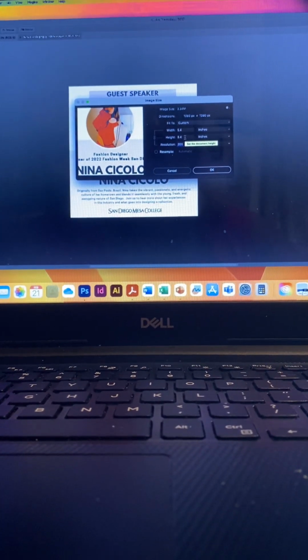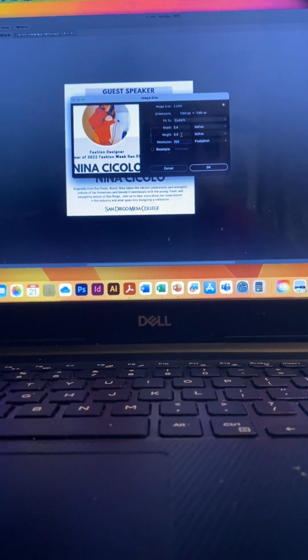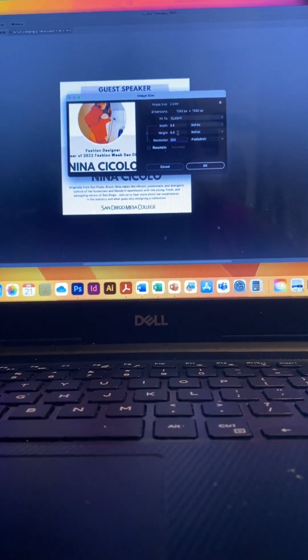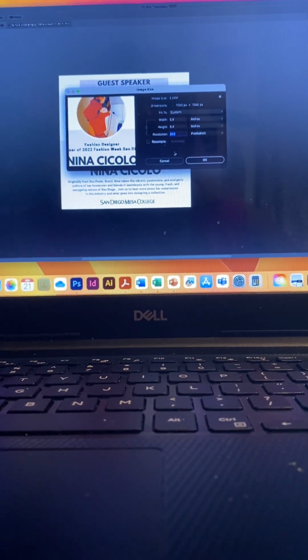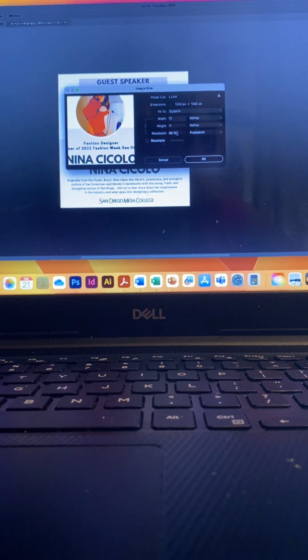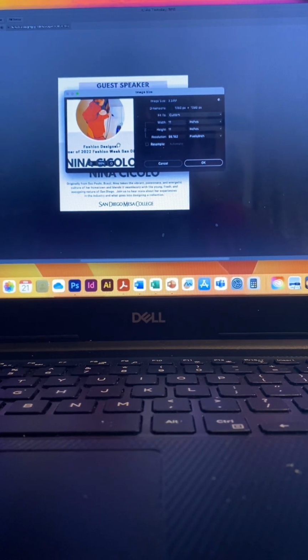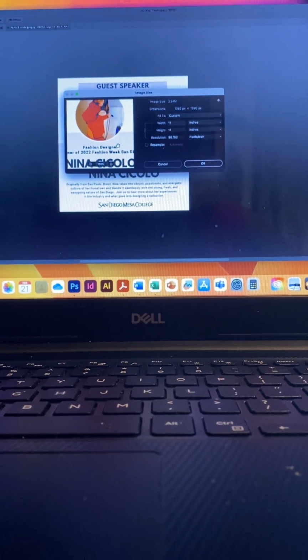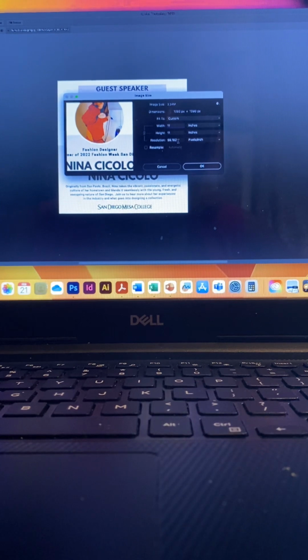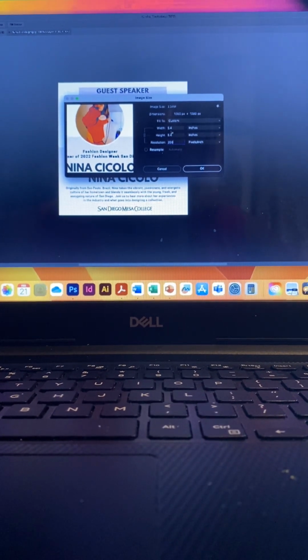If that's all I wanted, that's great. But if I wanted to print this on a regular piece of paper, that's too small. So let's say I wanted this to be 11 inches. That's only 98 pixels per inch. That's way too low. All that tells me is that this is not a good image to use, because I can't logically increase the pixels per inch and maintain a good image size.